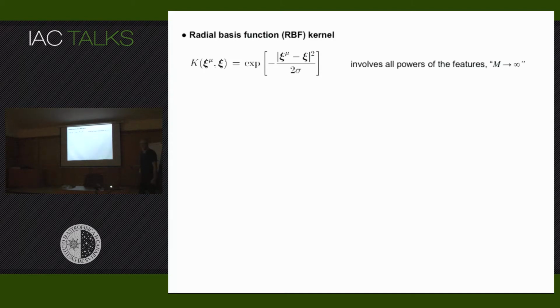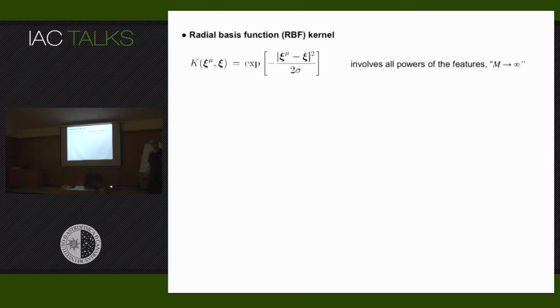You can go on. You can increase Q. You can use something which looks totally sick, which would be the RBF kernel or Gaussian kernel, almost the same. Use as a kernel function of psi mu and psi the exponential function of minus the norm squared of psi mu minus psi, divided by some parameter sigma. Now, if you think of this in terms of polynomials, if you look at the expansion of the exponential function, you see that this involves all powers of the features in the original space. No limit. So you're going to an infinite dimensional space. If that doesn't sound sick, I don't know what is sick.